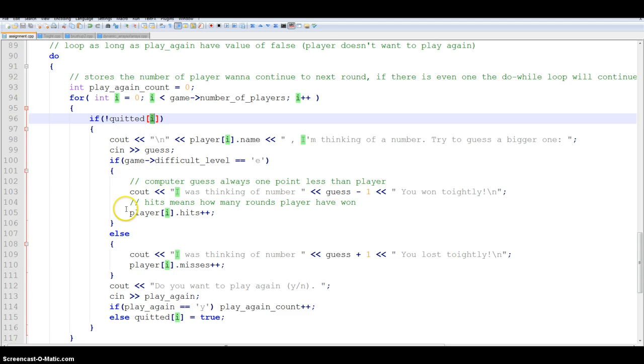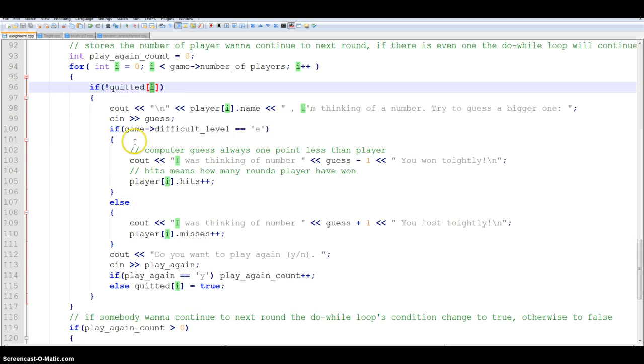After the number is asked, and it's determined whether it was better or worse, the player is asked if they want to play again, the next round. If the player answers yes, then the player count integer variable gets +1.